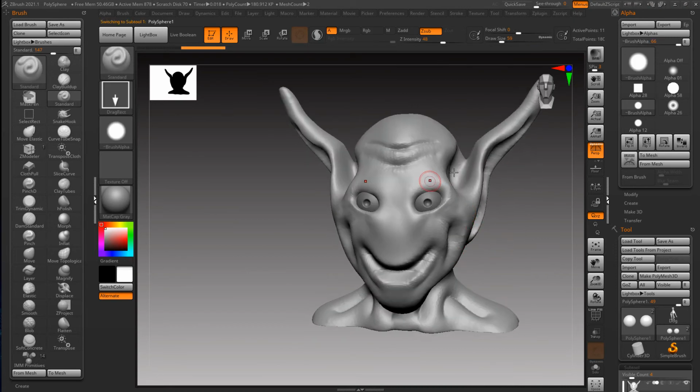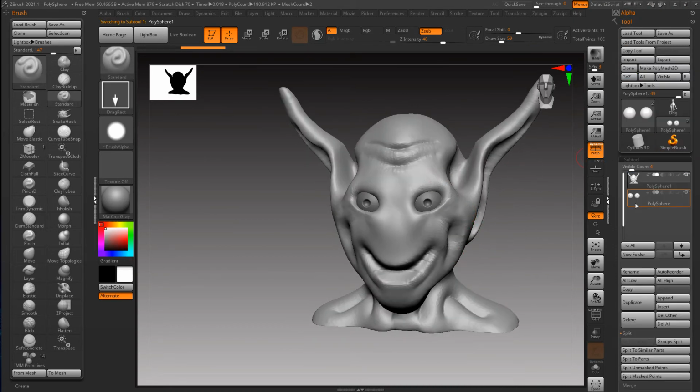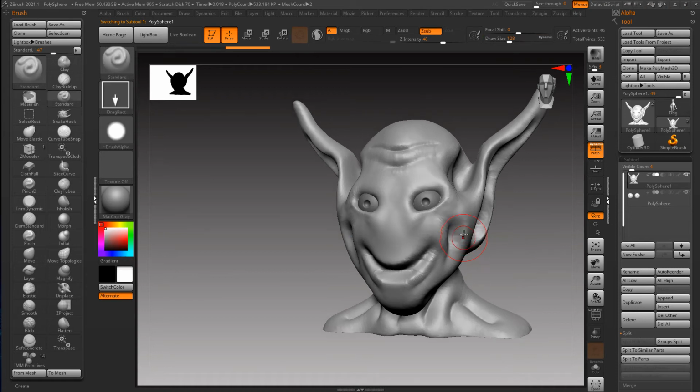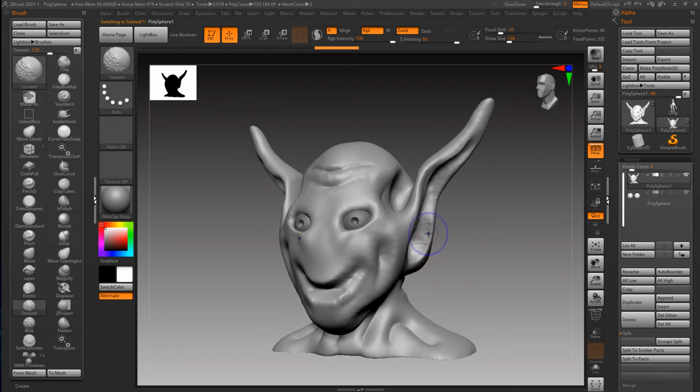So if you alt click, you can jump to different subtools too. It's the same thing as going in here and clicking, but a little bit faster. So we hit Control D. It's feeling really lumpy, so I'm going to do some smoothing. Sometimes if you shift D to go down to lower levels, it's easier to smooth it on the lower levels. I'm losing the forehead wrinkles, but that's okay.